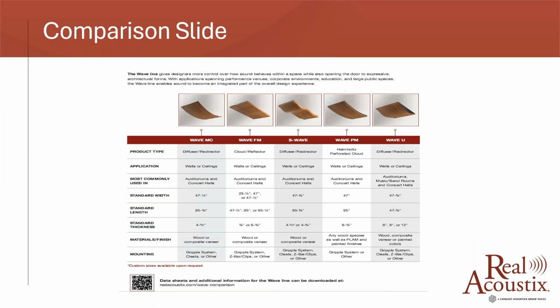Here is a comparison that gives a brief overview of the Wave series. This comparison chart will be available in a leave behind flyer with a QR code at the bottom that will lead customers to our webpage. This will also be available in the product page for each of the Wave tabs on our website or for download as well.